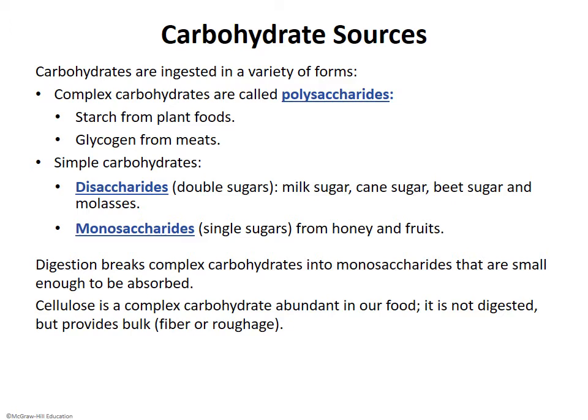Now, there is one type of carbohydrate, as it says here at the bottom, called cellulose, which our body cannot break down. And it provides this gastrointestinal janitor for us. It sweeps and it helps push things through. And this is why we call it fiber or roughage. If you've ever heard, you need fiber, this is a type of polysaccharide that our body can't break down. And so if it can't break it down, we can't absorb it. And as it moves through, it provides the bulk of the mass that moves through that will end up being defecated.